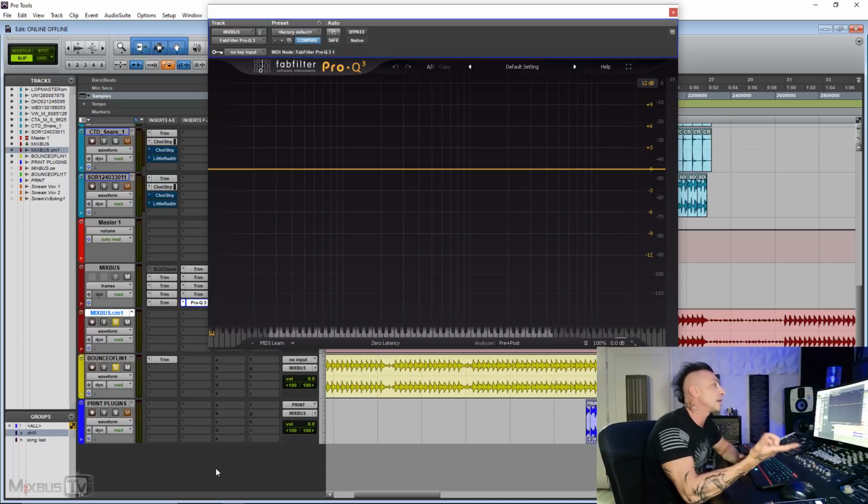So you're not gonna hear that when you actually commit to an insert, or when you bounce that way. If you bounce that way, it's only the differences between two files, the same files printed with the same process, just because the noise is random, which shouldn't really happen because we are not changing sample rate, we're not changing bit depth. So it's worth investigating that.